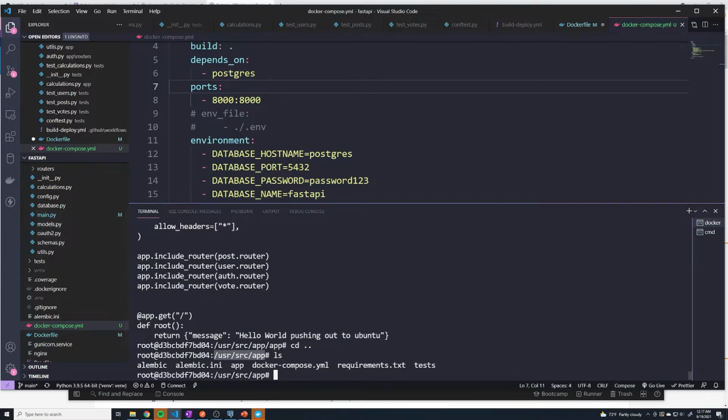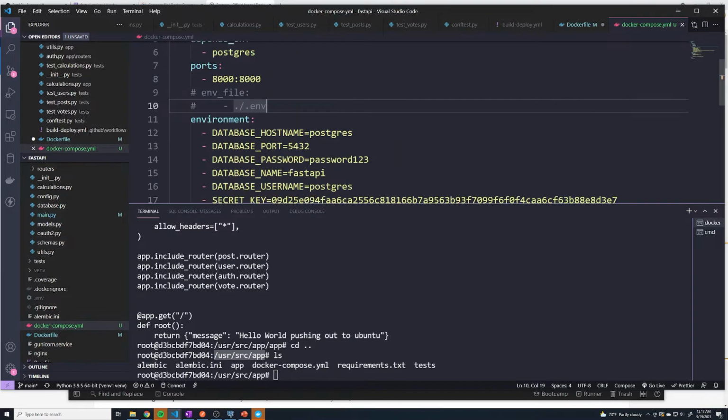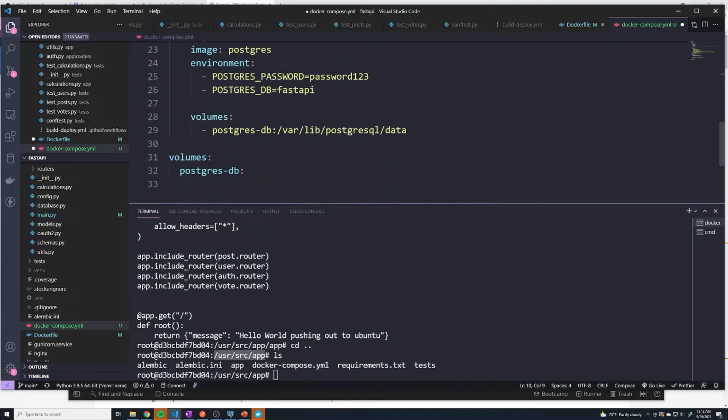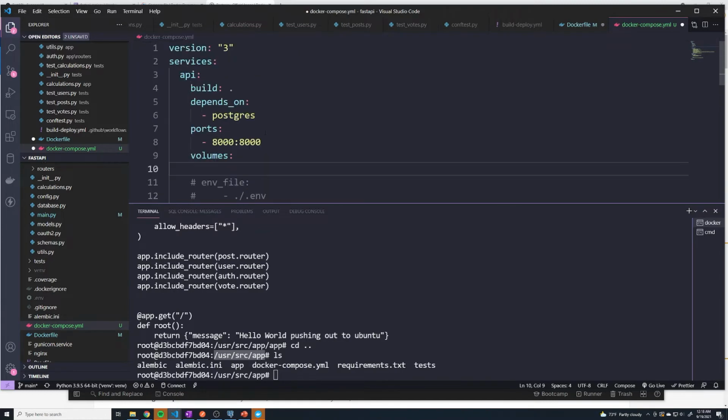It's going to get copied over to our container. And so under volumes in our API, we're going to define a volume here. And I'll say volumes, right? Just like we did with Postgres, very similar, except we're going to use a different syntax because this is a bind mount. So for a bind mount, we have to first provide the path of the folder that we want to sync on our local machine.